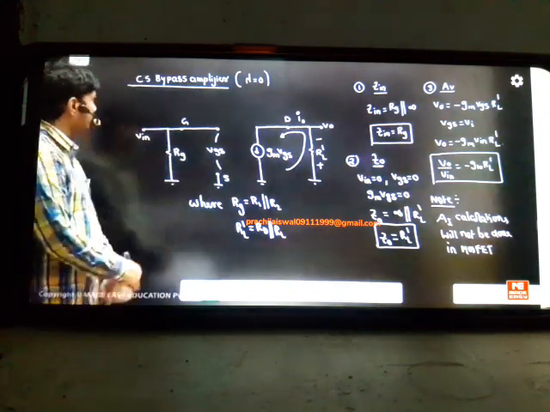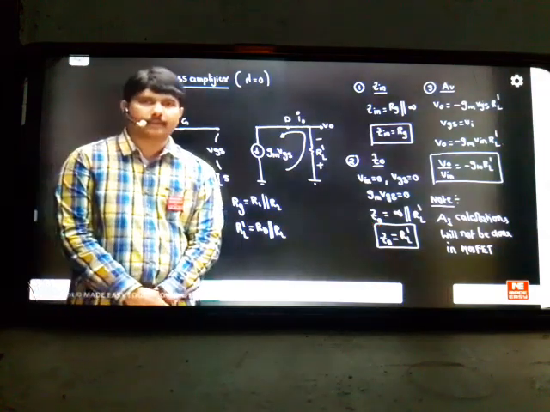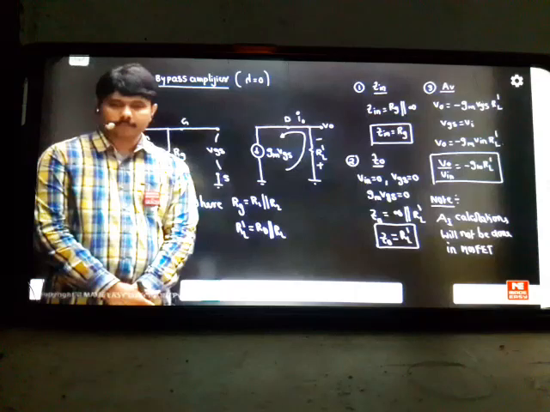With this we have completed the common source bypass amplifier. We have some 15 minutes of time. We'll cover what happens when lambda is not equal to 0, and what result will change if VA is not infinite. We'll just conclude it, and we'll stop this analysis today.